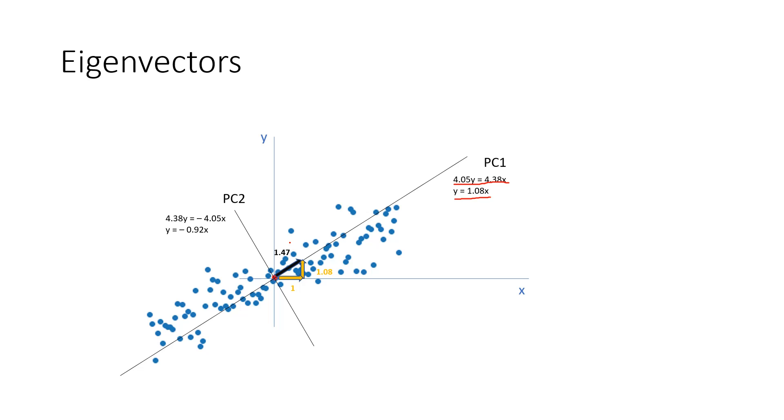We will divide all of these three sides by 1.47. After doing that, the hypotenuse becomes 1, and these two sides are now 0.68 and 0.73. And don't worry, we will talk about PC2 also in just a while.